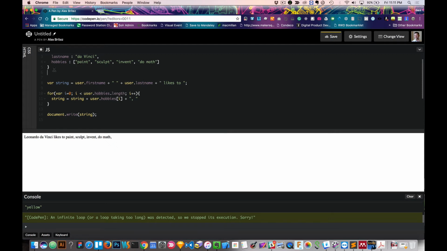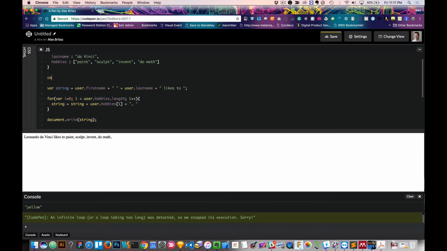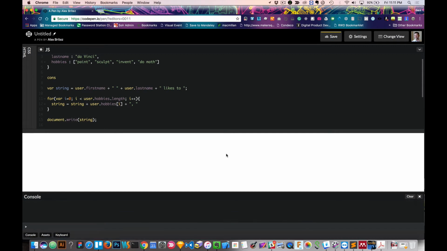So if I were to clear this console, so empty. Okay, if I were to say console.log and I were to put in user.hobbies.length, you should see, I hope I spelled everything right.